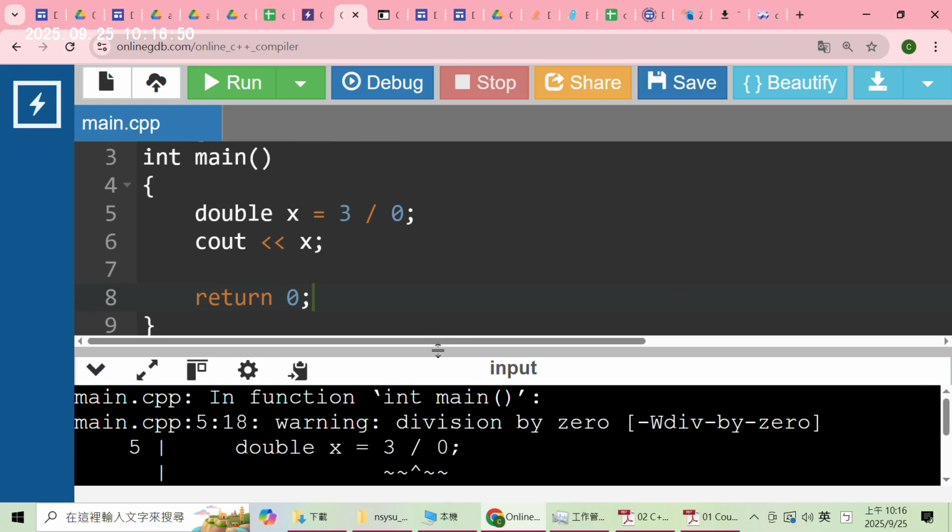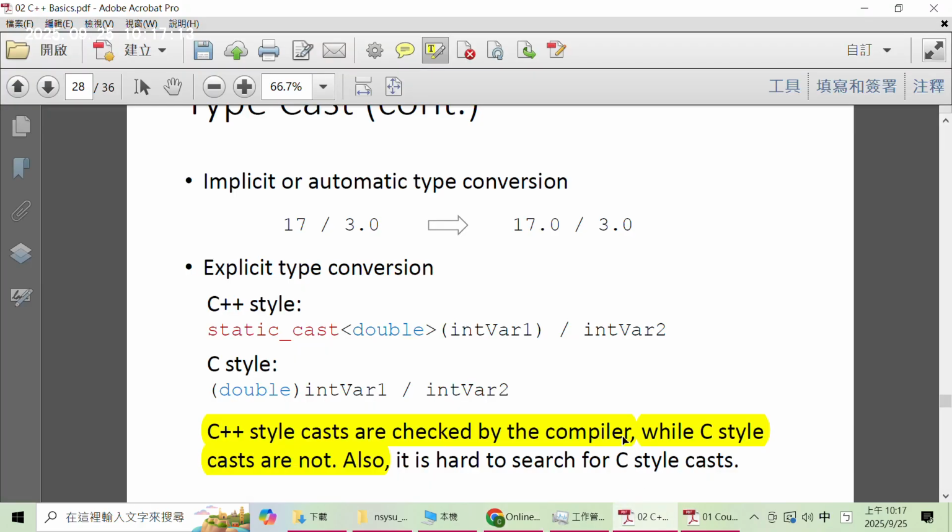So this is more serious because the user's operating system might be corrupted. So the operating system might be damaged. So the runtime error is more dangerous. So let's return to this point.